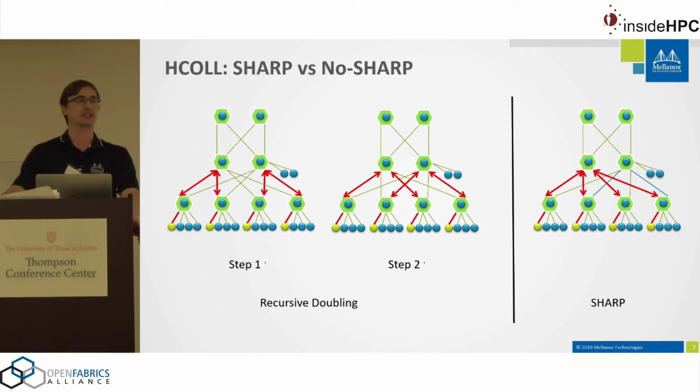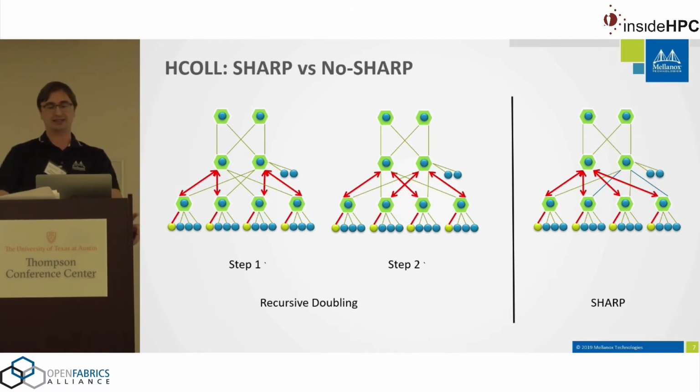It is a task designated as a node leader which participates in over-the-network data exchange. So when doing a recursive doubling, the data has to be exchanged log n times. This means that the CPU has to be used at each data exchange step. However, when using SHARP, the data is pushed onto the network, and it's sort of a fire and forget system. Because once you push it, you just wait for the response, and you're going to get the final data.